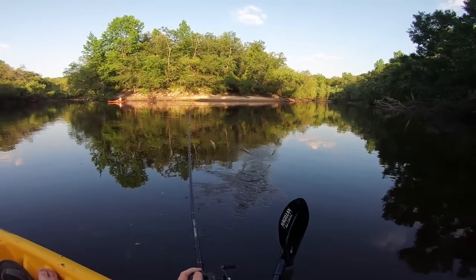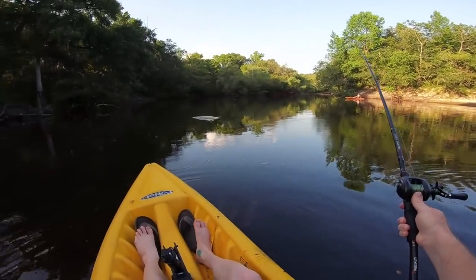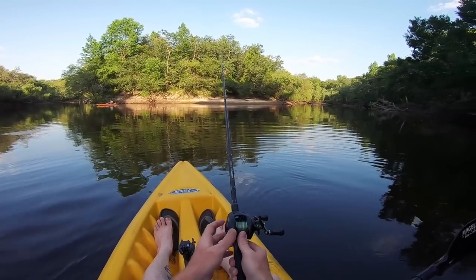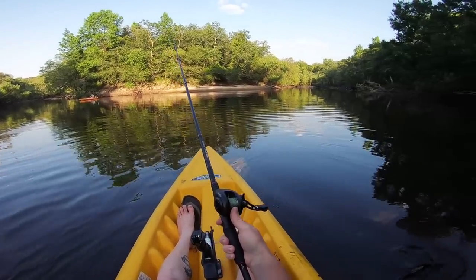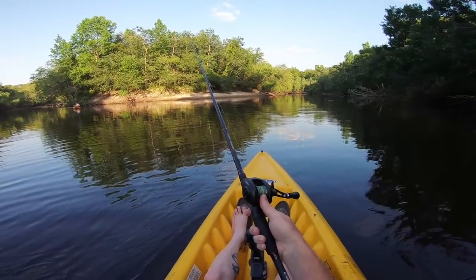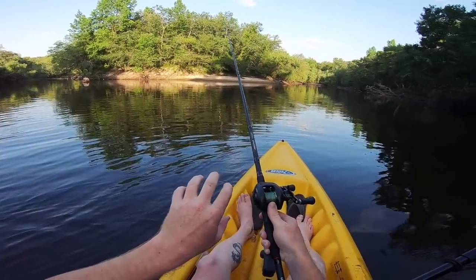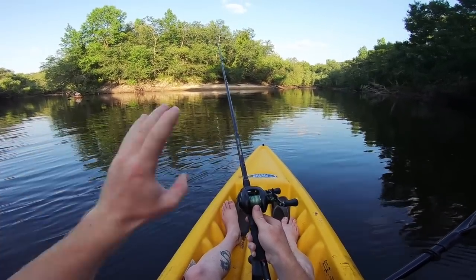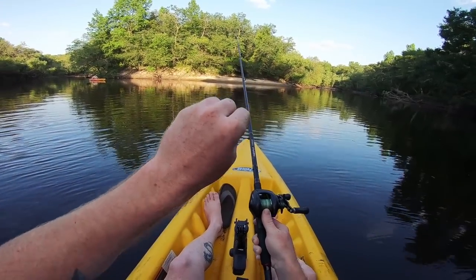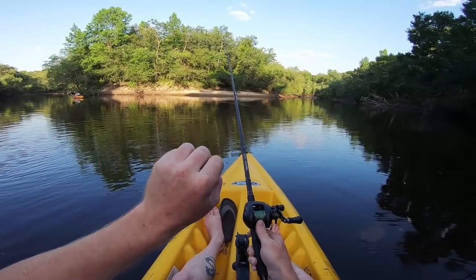There went a big one — I'm gonna throw my brim over there at it. Right on top of him! There went one right next to my kayak — they're everywhere, it's madness, it's mayhem. He got it! He just bit my brim. The trick to catching these things is patience. When they grab it first you'll see your line pop, see a tick, and they'll start running really fast. What they do is grab that brim in their beak and make a long run away from the other gar.